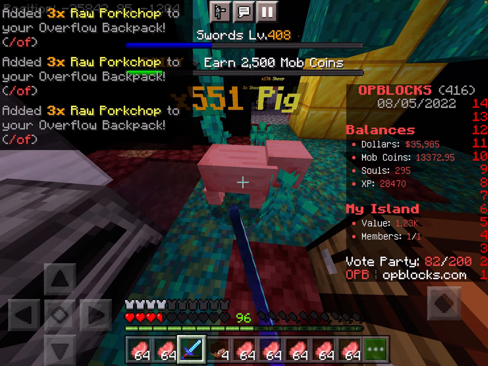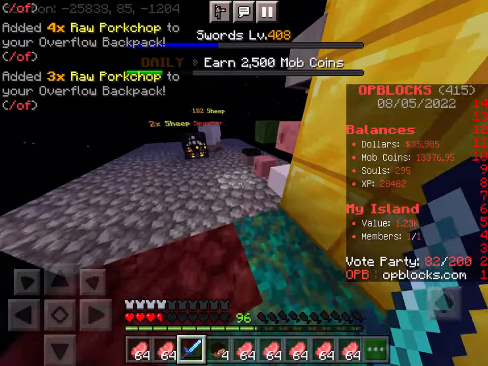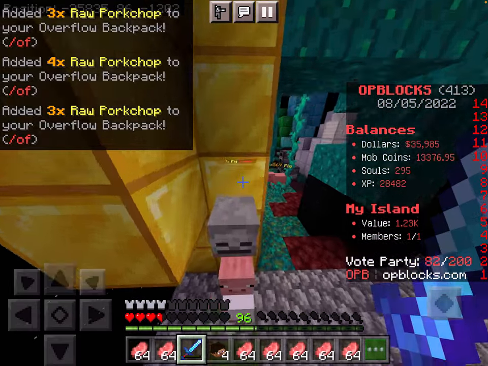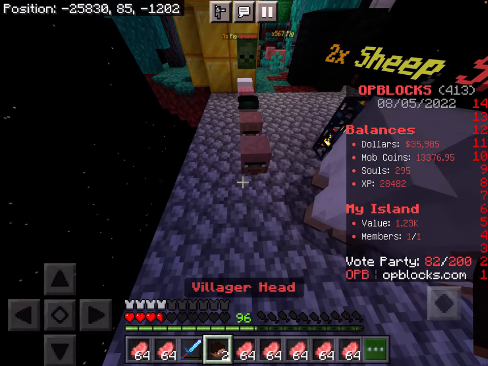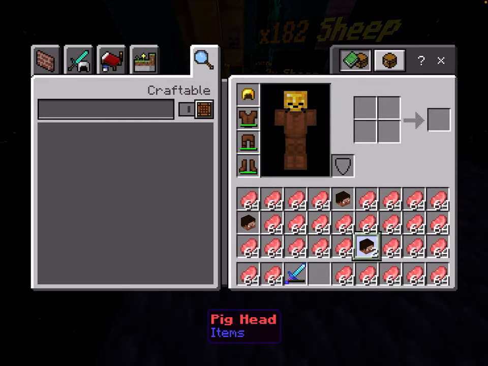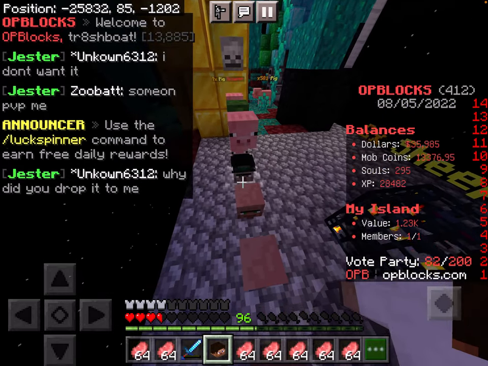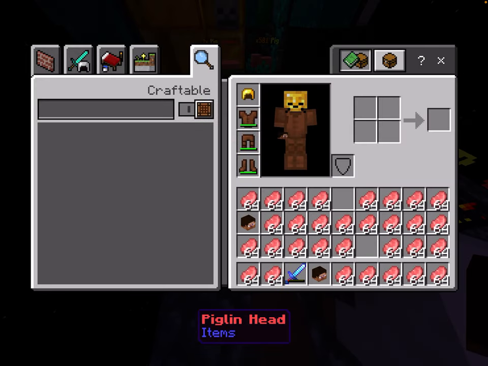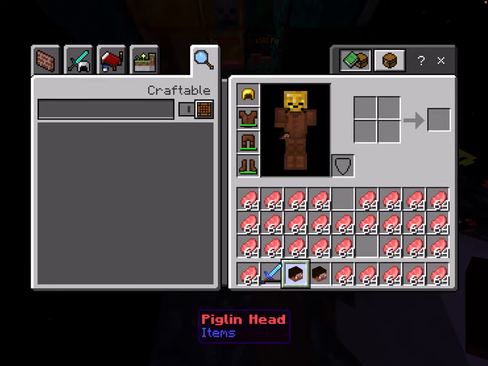Guys, I have way too many pork chops. Would you guys like to know what I do for these animals that I kill? Yep. Oh, we need more. Alright, villager. We got some pig heads. I hate pig heads right now so much for what they've done to my life. Alright. Why wasn't this in, okay, fine. That makes me still infuriated.